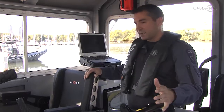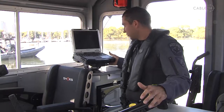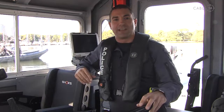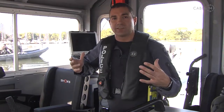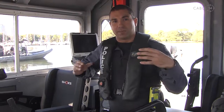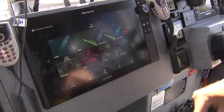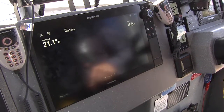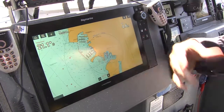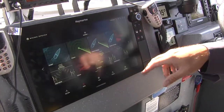In here it's designed to be fully functional — we can do our reports with our mobile data terminal here. We could also set this up as an ad hoc incident command on the water. If we had a major incident, we've got space here to work, with multiple radios — police and marine radio. Up here we've got advanced navigational charts, so we can plot courses, get our speed, water temperature, depth, and all those pieces of information.